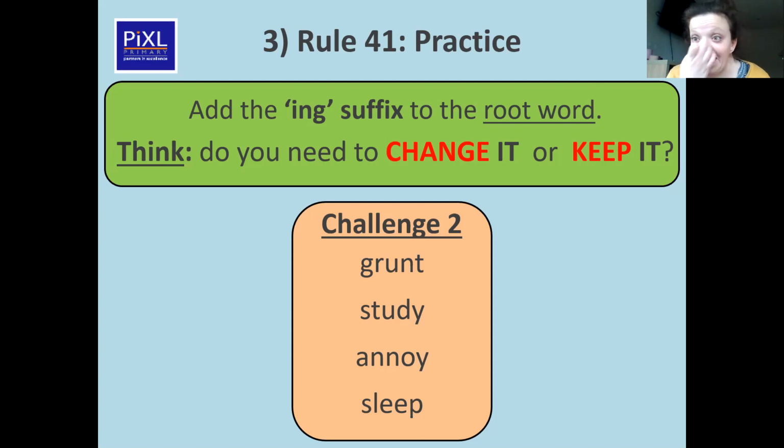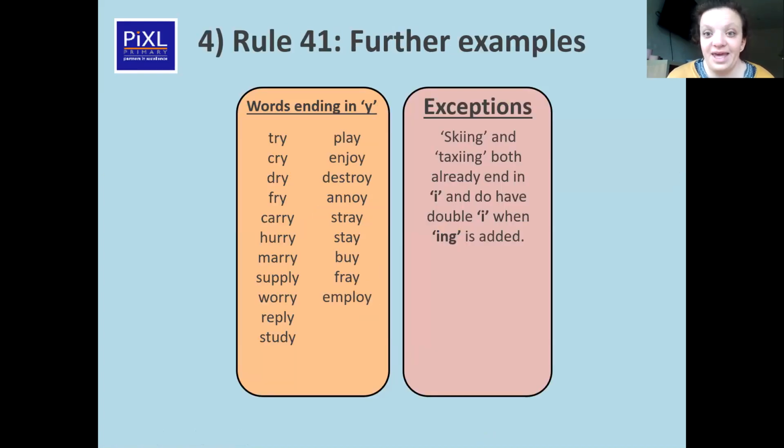Okay, and the answer is we're going to keep everything the same and just add ing on the end. So grunting, we've got our lonely vowel but it's got 2 letters after it, NT. We don't have to double anything, we just add ing. Studying, we keep our y because otherwise it'd be a double i and we don't want that. Annoy, we keep our y because otherwise if we drop it and put an i in there, it just won't make sense. And sleep will become sleeping, and we've got the e sound in the middle. So we've got that e sound, but it's part of a digraph. It's got 2 letters, it's got a friend, it's a long vowel, not a short one, so we don't have to do anything. So all of these words would just have the ing on the end.